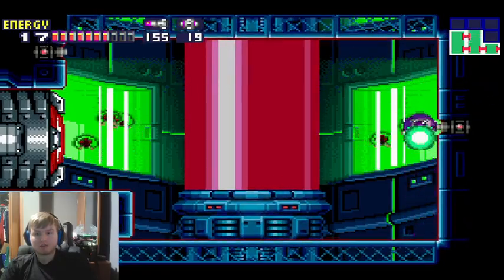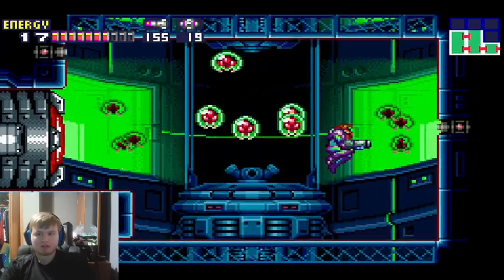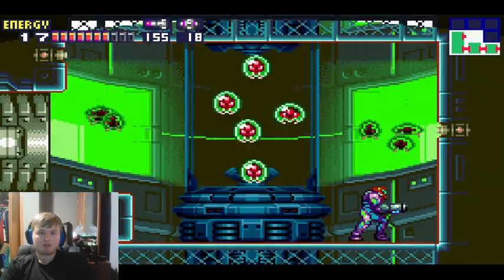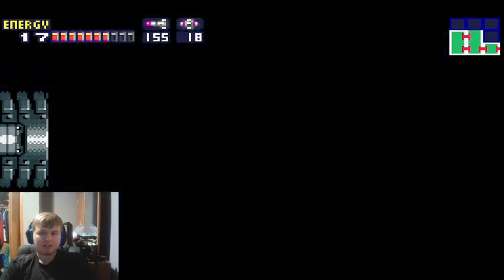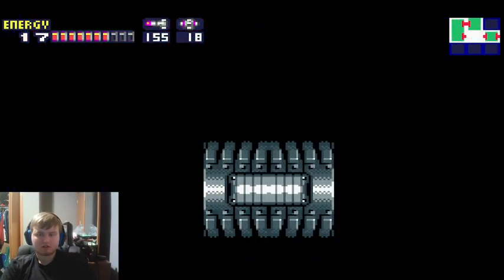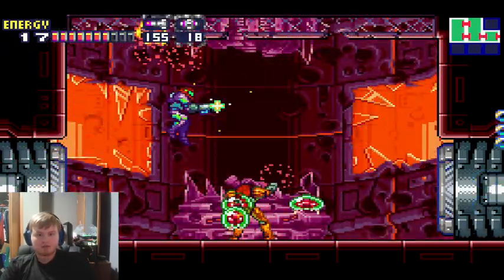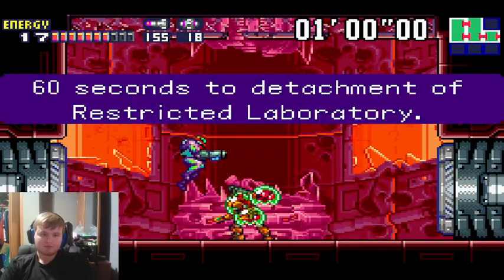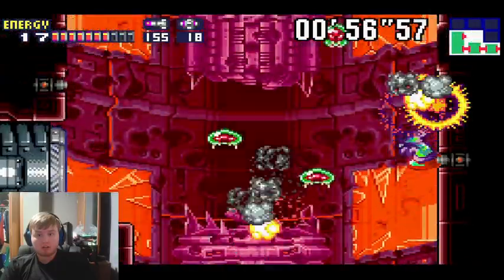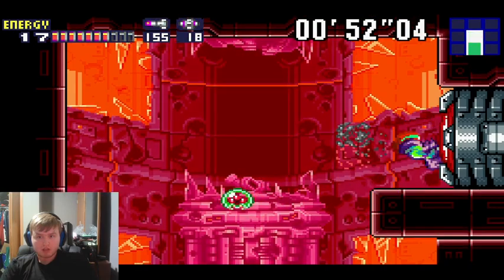That doesn't sound good. What's happening now? It says I can go upward. Can I go upward anywhere? No. This area is a dead end. What is going on here? Oh! What are you doing, Sax? Uh-oh. Where's the way out? Ah, here it is.